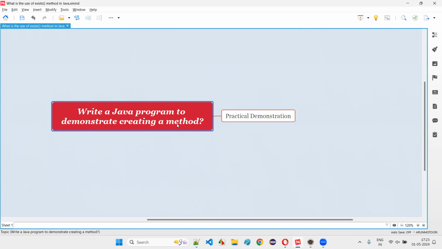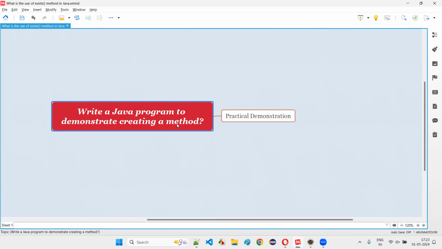Apart from that, the actual purpose of the methods is to store the logic. In methods, we write the programming logic. But the ultimate purpose is that we can call these methods any number of times. Otherwise, you have to write the same code multiple times. Instead of writing that code multiple times, you create a separate method and call the method whenever it is required. If it is required 100 times, you can call the method 100 times.